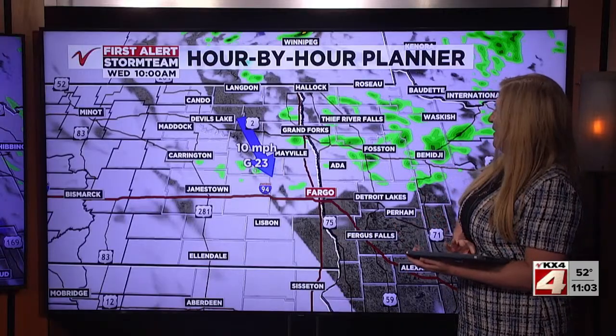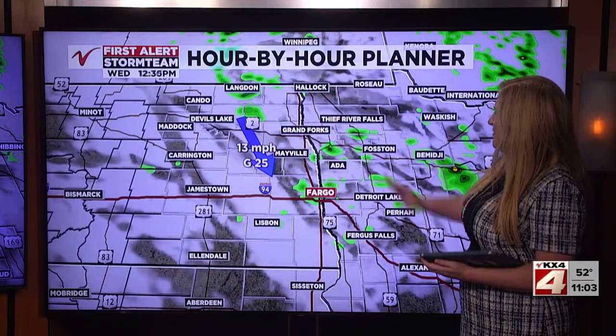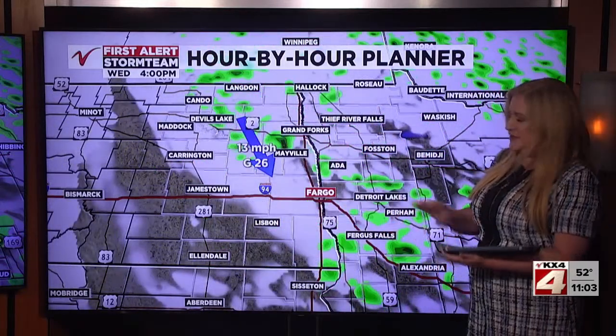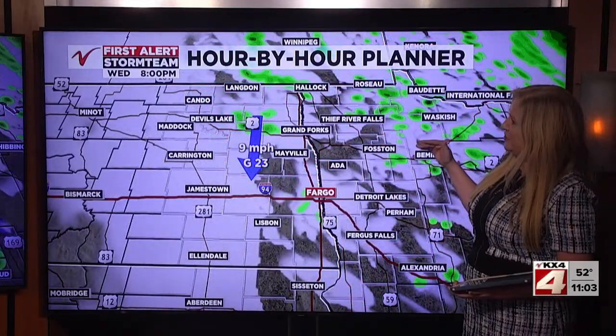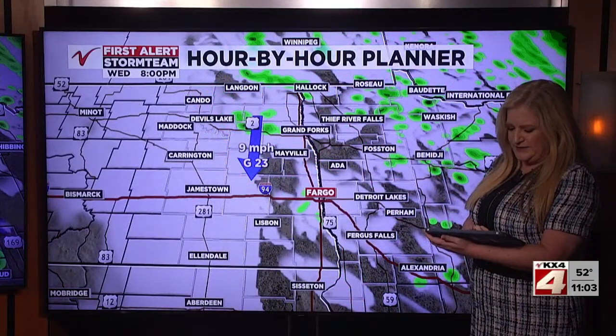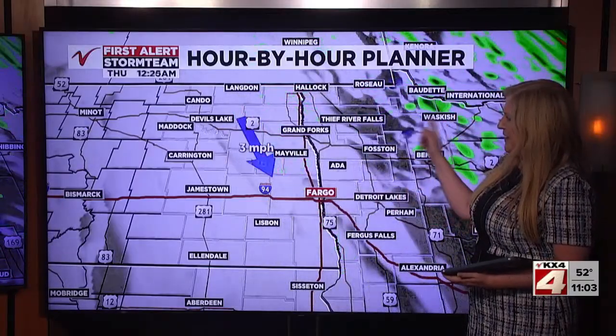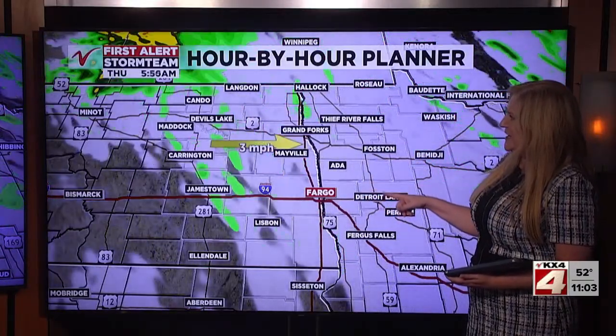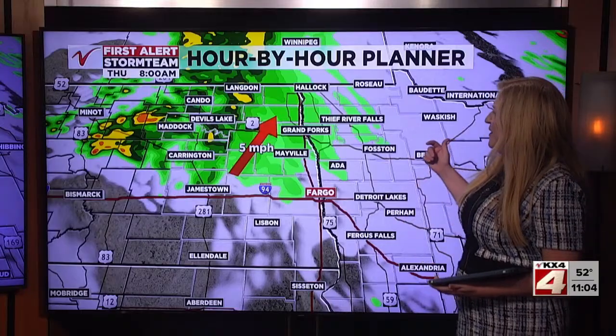So here's our hour-by-hour planner. We're watching these clouds and a few areas of shower activity continuing to move through. And that will be a factor all the way into tonight, that possibility with some clouds hanging around again into the overnight hours. Here's the thing. This particular model keeps more clouds around, others have us clearing out a little bit more. And so if we do see more clearing, that creates the increasing chance of frost developing.